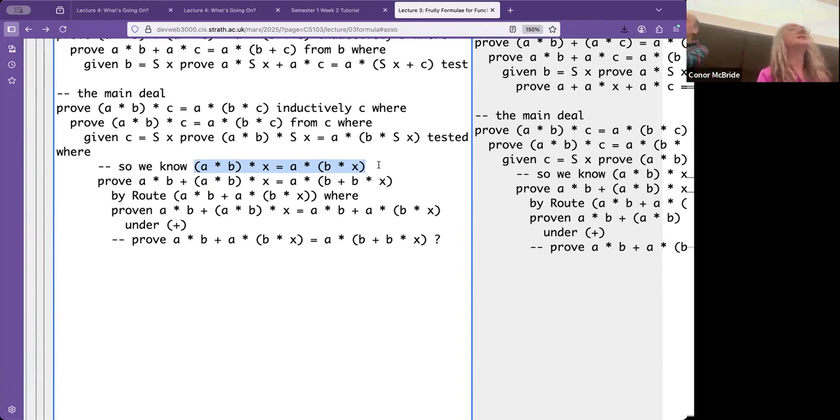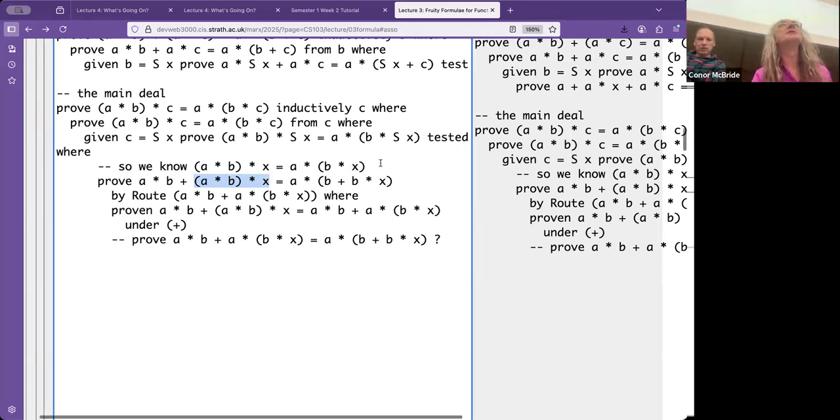So that's useful to us. That's definitely progress to make the left-hand side, because you can see here on the left-hand side is the very thing the induction hypothesis is talking about. So it's definitely progress to replace this sub-expression that I have highlighted by the other side of the equation in the induction hypothesis. So the way we do a proof that takes several steps to get there is equational reasoning.